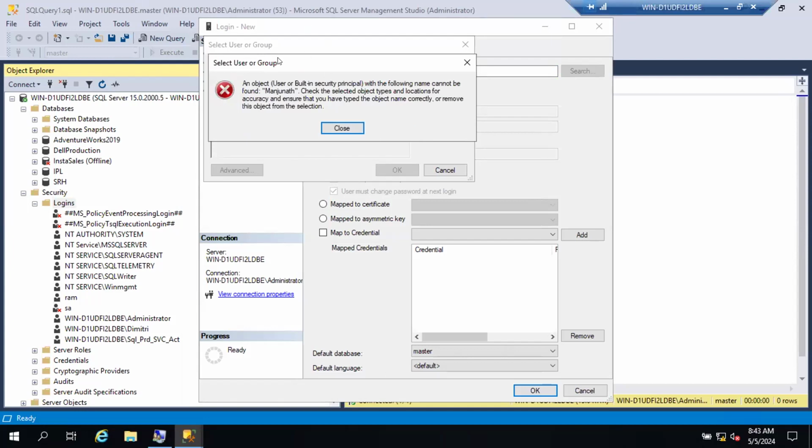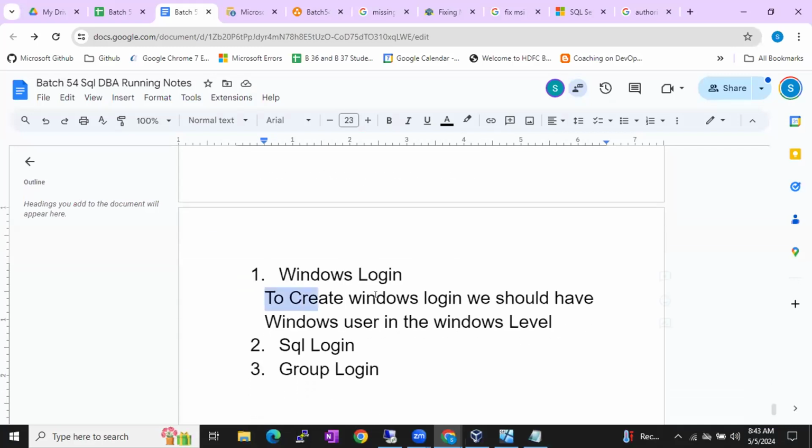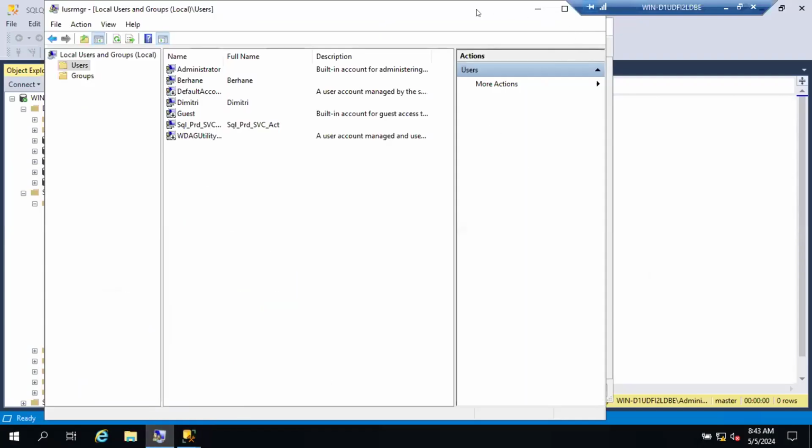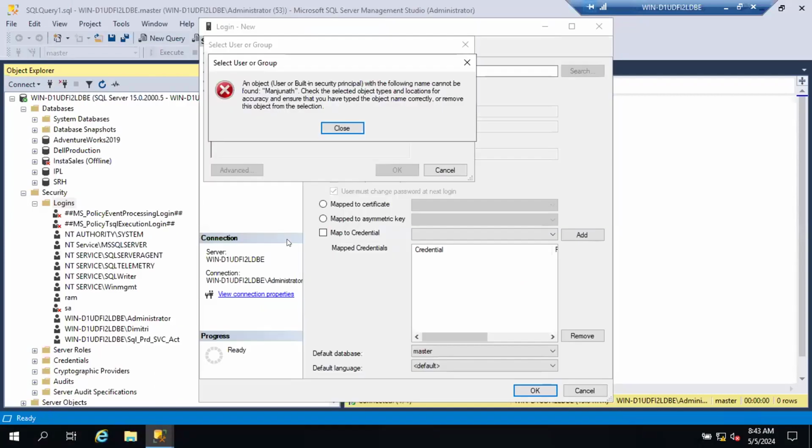Why? Because he doesn't have access in Windows. He was not created as a Windows user. I told you one prerequisite to create a Windows login: you should be part of the Windows users list. Can you see Manjunath in this list? No. Let me open that list.